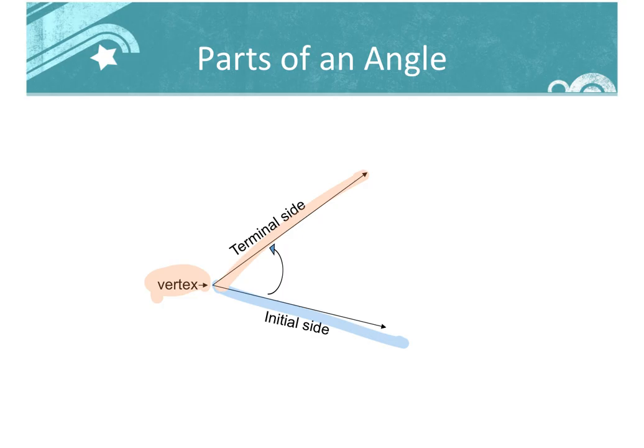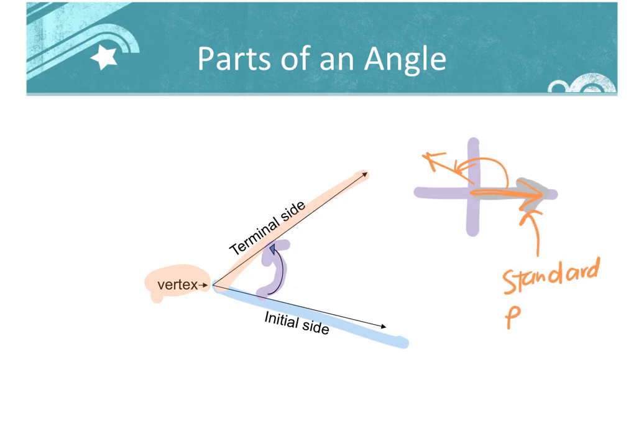Now, the direction of the angle will sometimes be shown to you with an arrow. So that's telling you the direction of the angle. If there is no arrow, it means that angle is going counterclockwise, just like this one is. And if I put that angle on the x-axis, so if this is my initial side and then the terminal side is anywhere else, this is called being in standard position. So standard position means that the initial side of my angle is on the x-axis pointed towards the right.